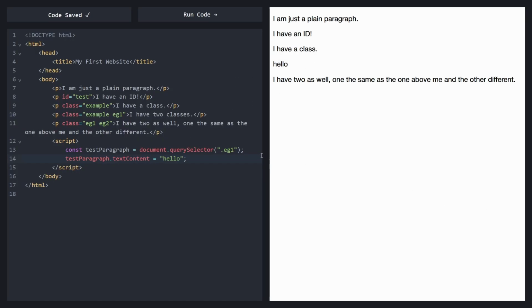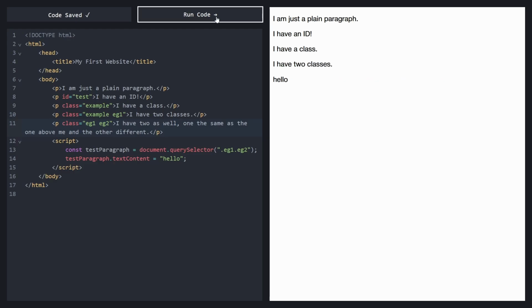This also allows you to select elements with more than one class. So for example, if I did .eg1.eg2, then it would select the first element in the page with the classes of both eg1 and eg2, which is this last one right here.